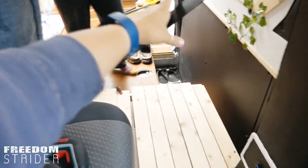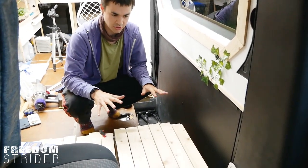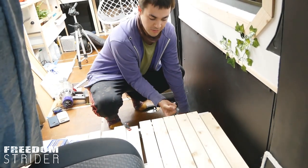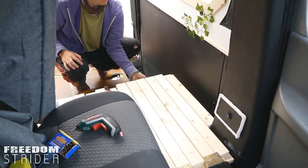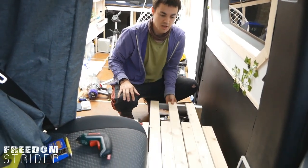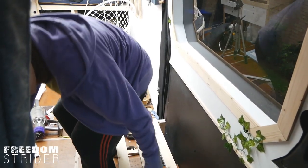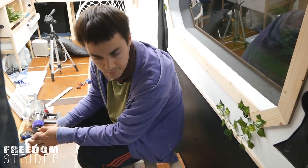So, this should work, right? This little section should pull out and should hinge up. So hinge up, one finger at the front, and that hinges up like that. That comes all the way down. Not the most elegant on the floor. And now I pull. That comes all the way out here, and it's even strong enough to support a human. Well, it's supposed to be.